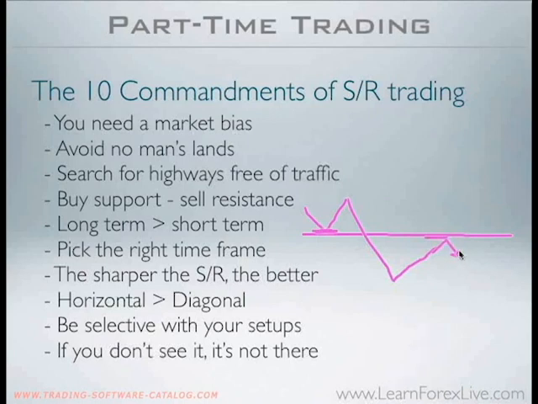any bounce to the downside that you may get off that level is going to be more significant, or a higher quality trading setup in itself. It's going to carry a higher win-loss ratio, a lower degree of risk, however you want to put that, you get what I mean. That's going to carry a better chance of success than if that trading opportunity comes from a trend line. Obviously, diagonal levels of support and resistance are trend lines.